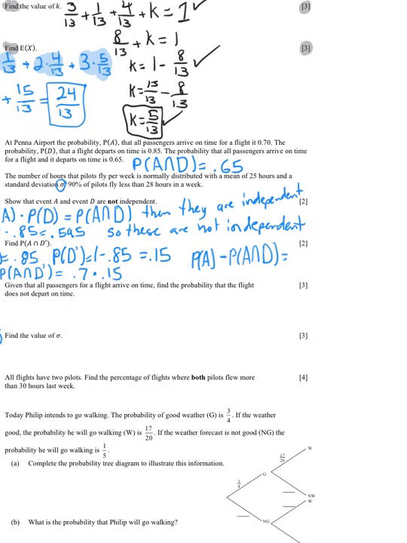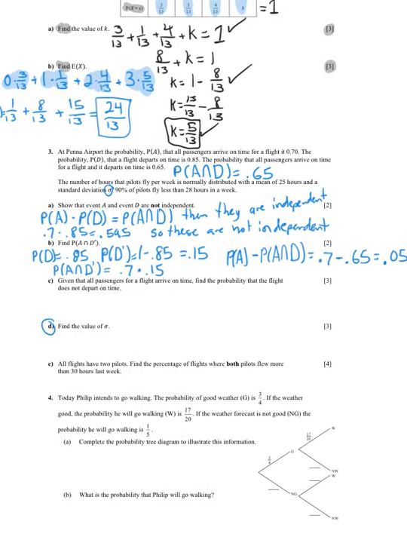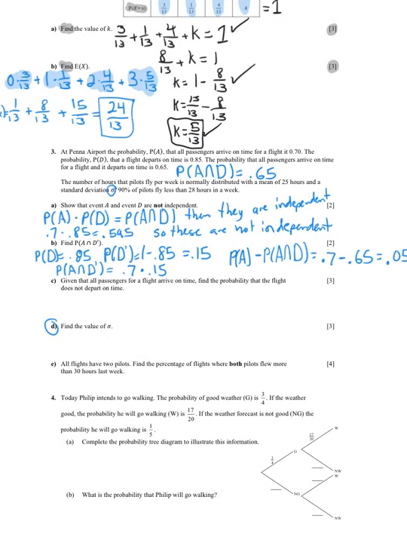So what we do then is we say the probability of A, 0.7 people arrive on time, minus the probability of B, that 65% of those flights are going to leave on time. So you're going to have 5% of the time where people show up on time, but the flight still leaves a little late, which seems kind of low. But that's the idea for part B there. So actually, the whole thing I did at the beginning was just a little off. I was thinking about it as if they were independent events, but since they're not independent events, that's what we did in part A. That's what allows us to do part B.